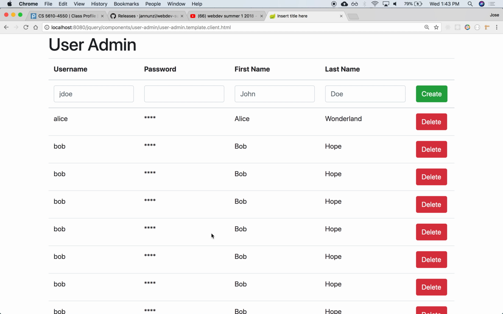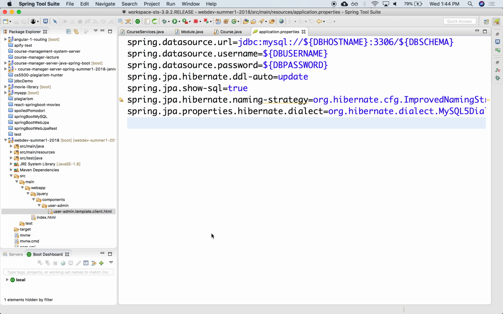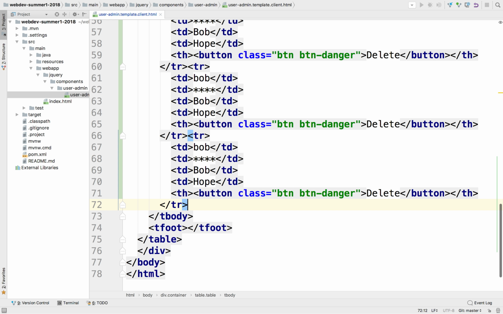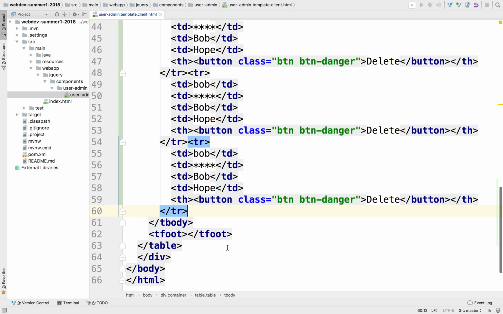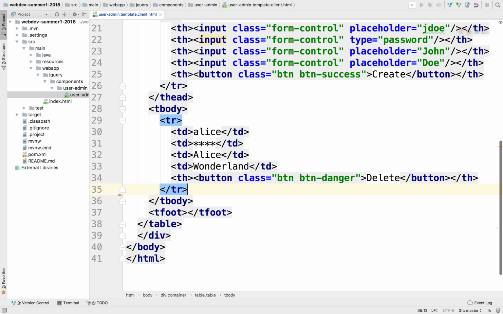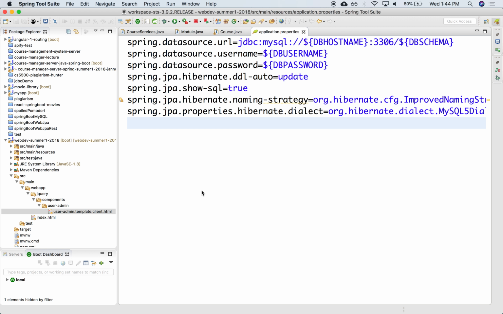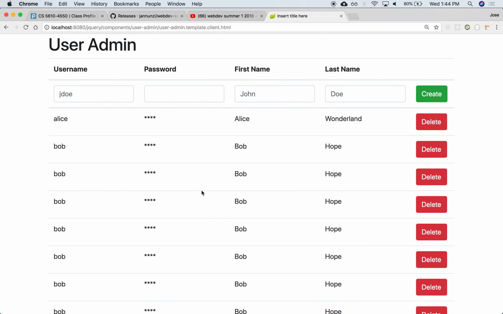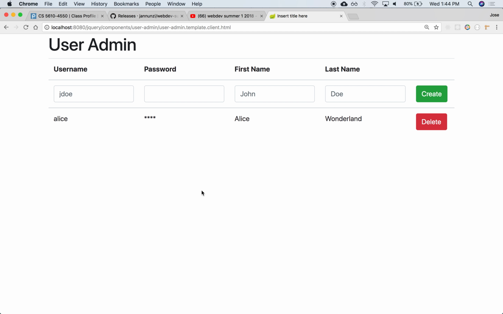So all those questions might come up, and there'll be several discussions around that. Anyway, let's go back and remove all that dummy content. So let's take one of these as a template, and we'll use one of these rows as a template to dynamically render this. All right, so how do we do that?